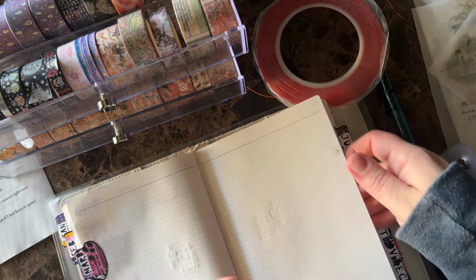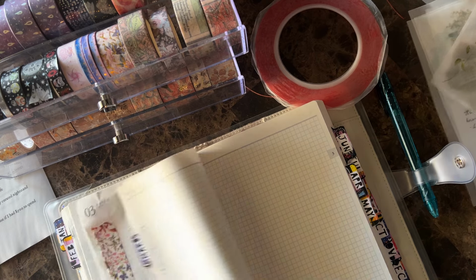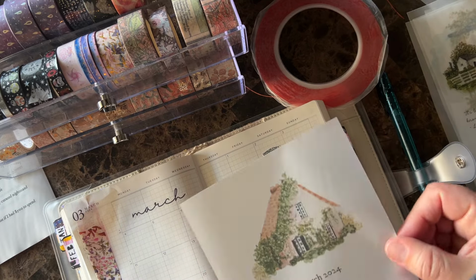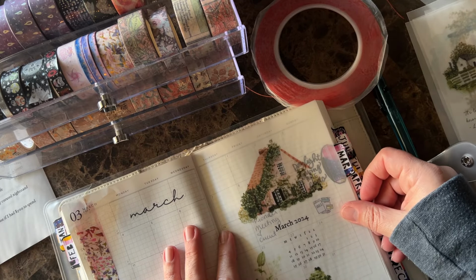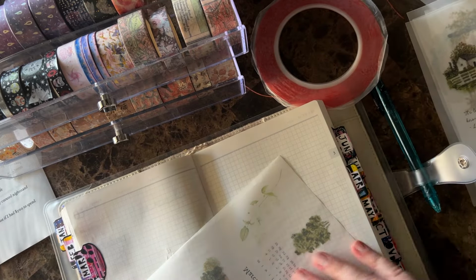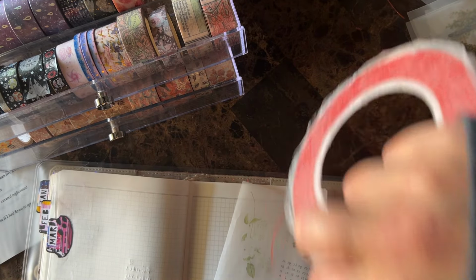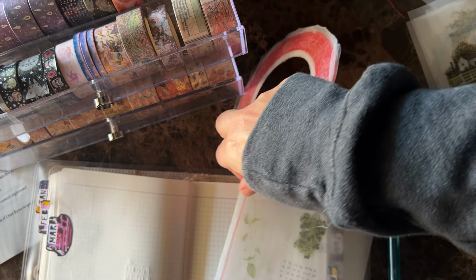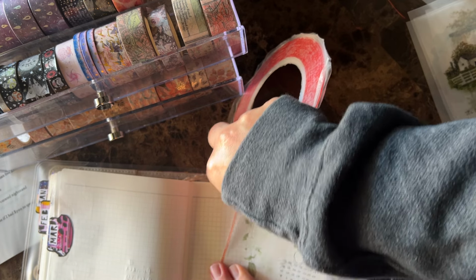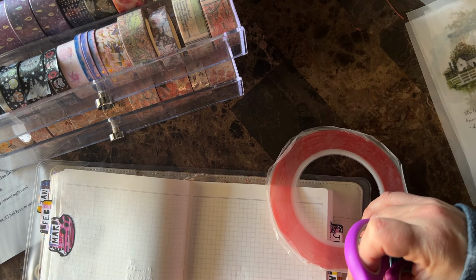Okay, this is our decorative page that we can set up. And then this will be starting next week. So I want to tip in all of the, should we put that there? Or do I want to save this and put this in my rings? I can print it out for personal. Let's put it on the blank spread. Let's do that. Let's put it on the blank spread because that will start the decoration on that page. And then I can put in some pictures. March is going to be a fairly busy month. So we should have some nice pictures to put in there.